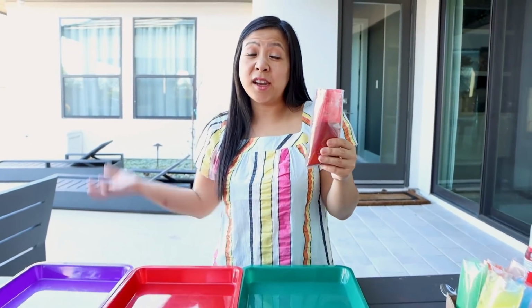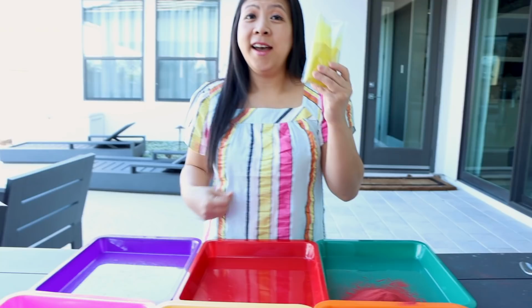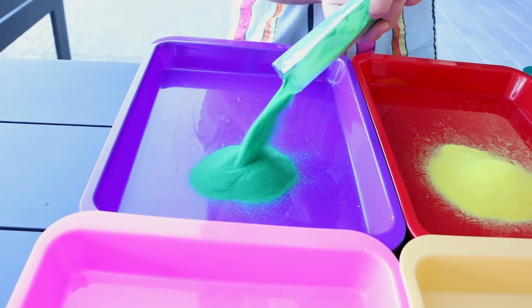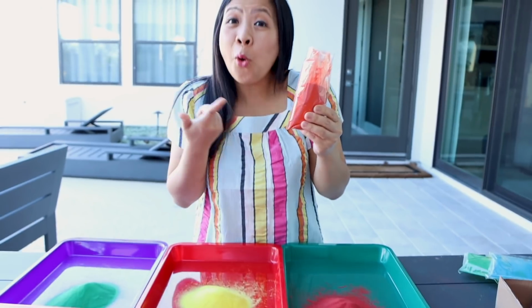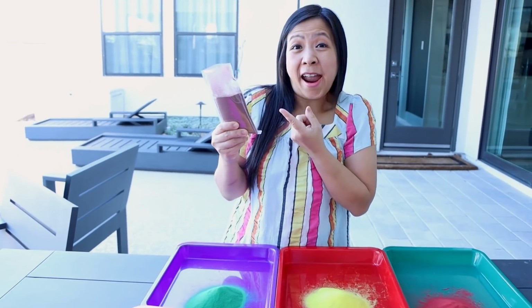First thing is take your sand and just pour it into a tray. Okay, so here's red. Yellow. It's so bright. Next, green. Blue. Orange. Brown.